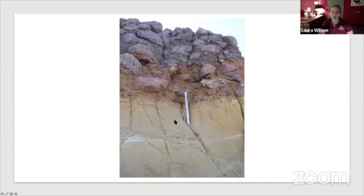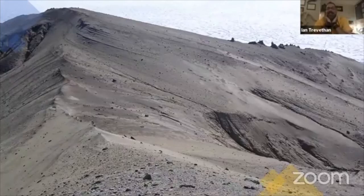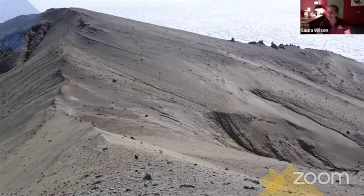So here's sandstone. Here's a bunch of boulders sitting on top of it, which really threw us because it looks like a glacial deposit, but the late Cretaceous was a greenhouse environment, and there weren't supposed to be any glaciers in the Arctic at that time. So really interesting what that could be. Maybe there were glaciers, or maybe it's a lot like this rock. We're not really sure what's going on here. Confusing, yeah. But I thought glacier.